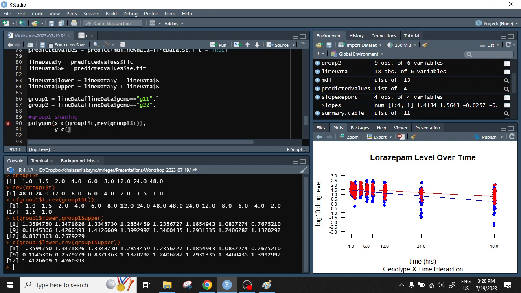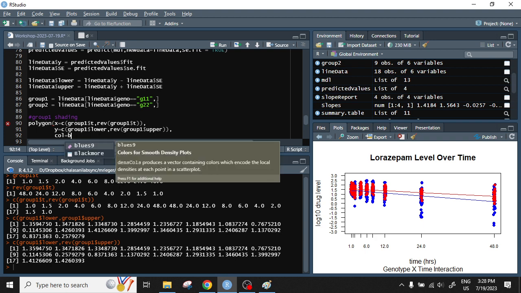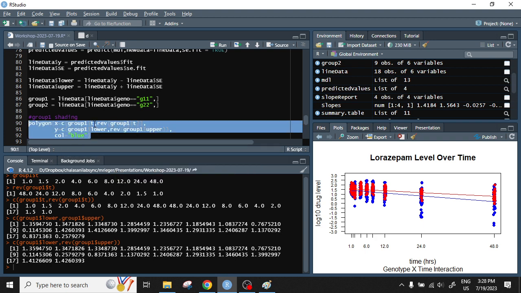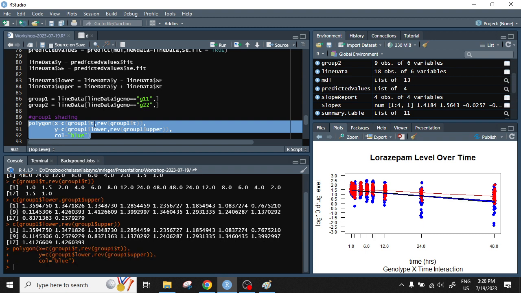There we go. That way it wraps all the way around. Okay? So I'm going to say group 1 lower, rev group 1 upper, and then give it a color, in this case blue. If I do this, there should be a shaded thing.